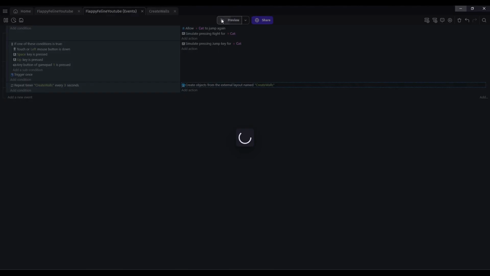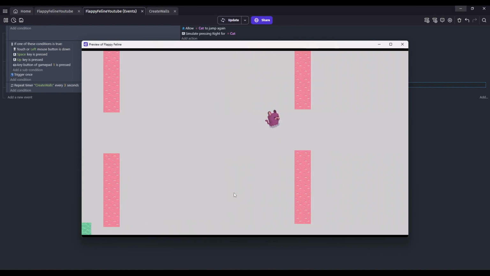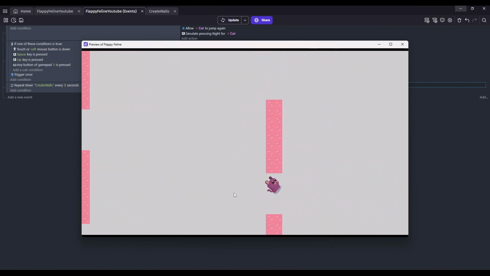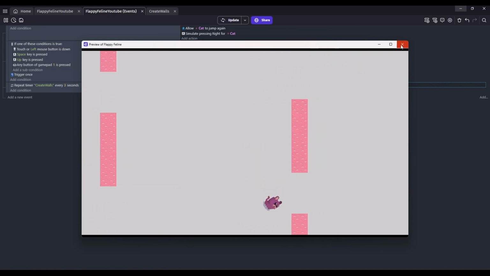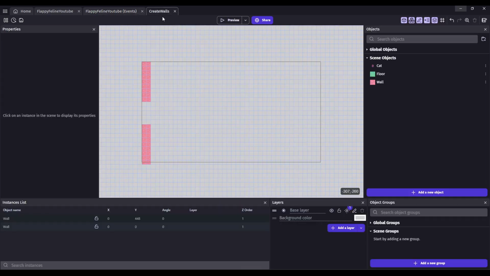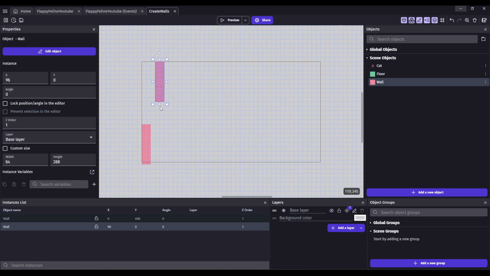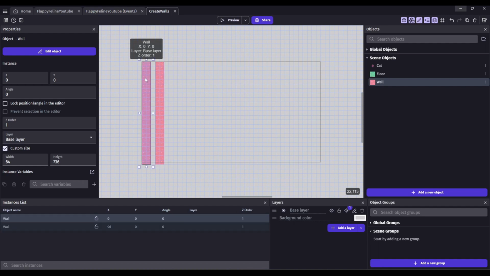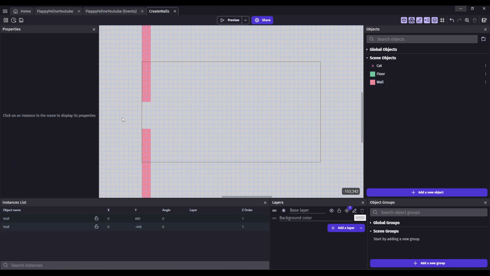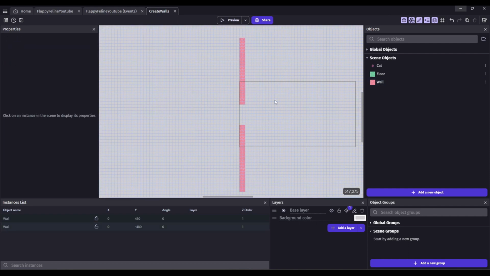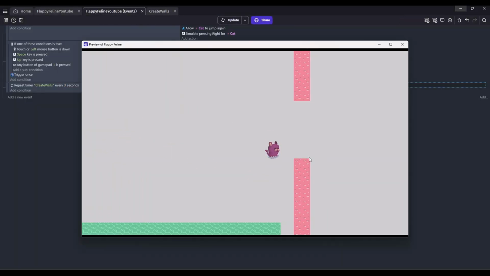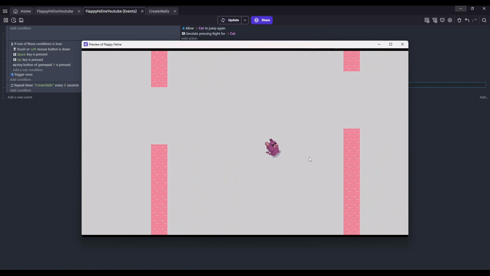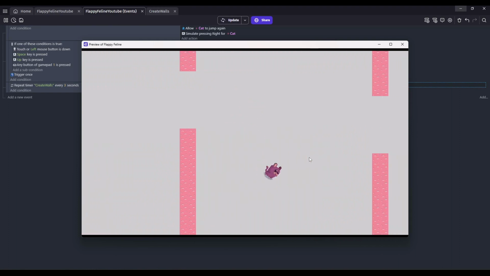Let's see what that looks like. That one looks centered. That one looks centered. That one looks way down, but still you can go through it. Okay, so I think that's working. There is a downside in that we have a gap on the top and the bottoms. All right. Let's just adjust them so that these are much longer. In fact, I'm going to make them the same length as the entire screen, like so. And we'll just put them in approximately the right spots. So now they just have a little extra on the ends. And that should take care of what we are seeing. Okay, there we go. The walls are created procedurally, and they've got some randomness for the player.